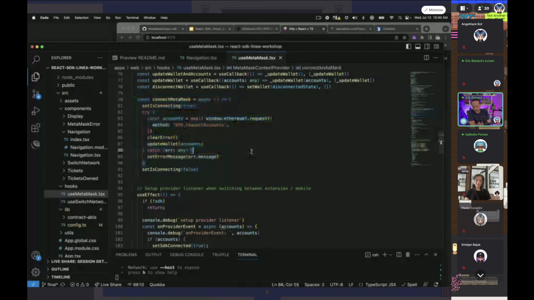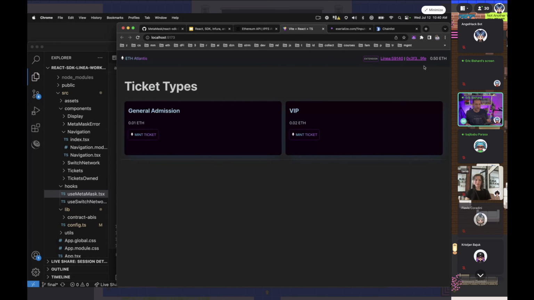In the hackathon, I think what we'd like to see people doing is something closer to what I've done here. Now, we definitely don't want you to just copy my hook, but we want to see some UI inside of your application that is staying in sync. Maybe you have a profile section over here, kind of like OpenSea does, or just doing additional things inside of your application. If you're submitting to the MetaMask SDK bounty, it's not so much what you've done with the SDK. It's more about the overall project that you've built.